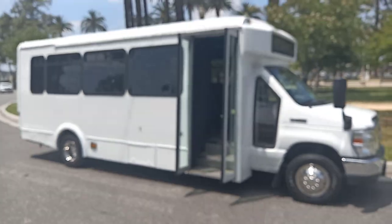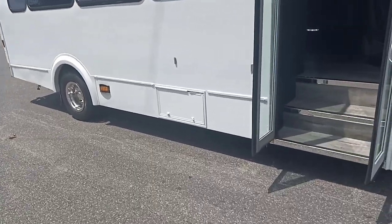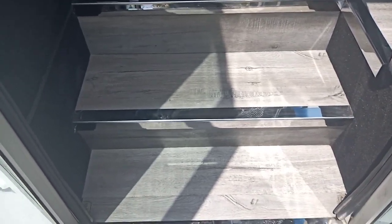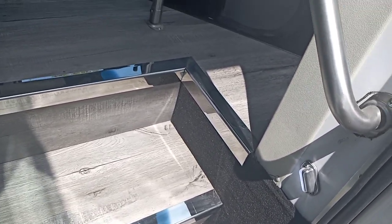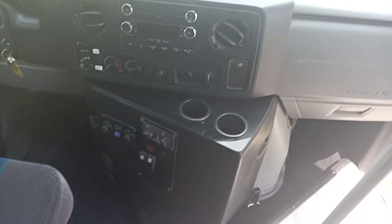This is a good-sized bus, so let's get right into it. First, we redid the steps from the ugly rubber school bus look and enhanced them with a wood-like finish, carpet trim, and chrome stainless steel edges. It's got electric doors, a carpet finish, a privacy wall, suede up top in the driver's cabin with new carpet, and a nice acrylic finish on the surface.